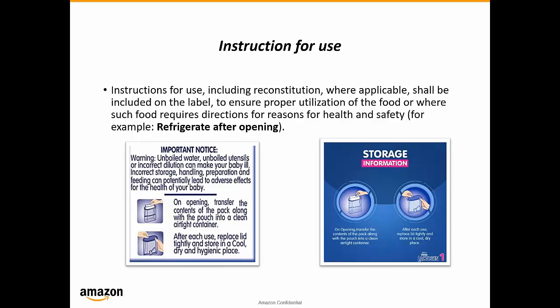Or instruction of storage should be there, meaning that if you're opening a packet, put this in an airtight container and then refrigerate, or if you want to keep it outside, store it in an airtight container, because that will give clear communication to the consumer on how to store it after opening. Because a bulk packet, or maybe even a single packet, they may not be able to consume in one day. So instruction for use or storage must be mentioned on the product, because it exposes the food to the external environment, it may hamper the food product, and it may hamper the customer's health as well.